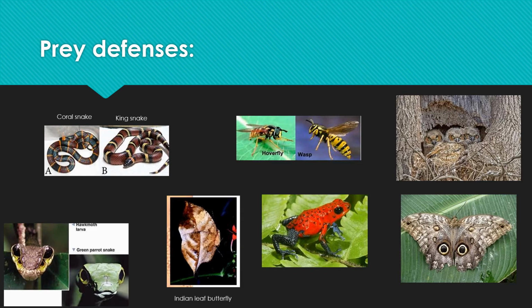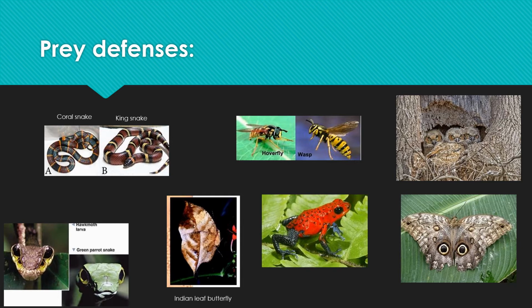Right? There also could be cryptic coloration. Cryptic coloration, a walking stick. Okay? There could be warning coloration. Everybody's heard of the brighter the color of the frog, the more you have to stay away. False eye spots. Look at the moth on the bottom with the eyes that look like eyes.